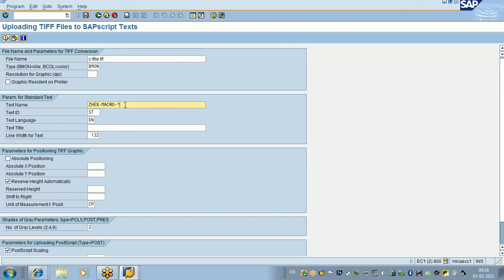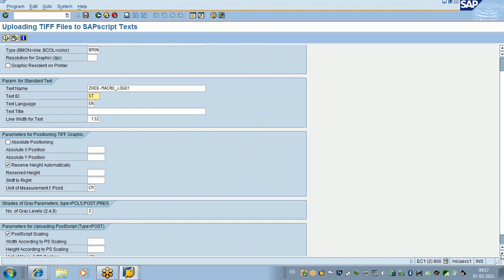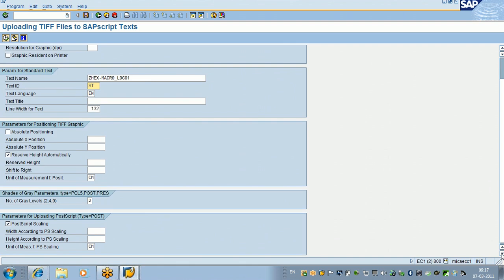Text name, you give Z hex macro underscore logo 1, you give some name. Text ID is ST, language is English. Text title, no need to give any title, or if you want to give a title, you give any name as a title, and then execute.